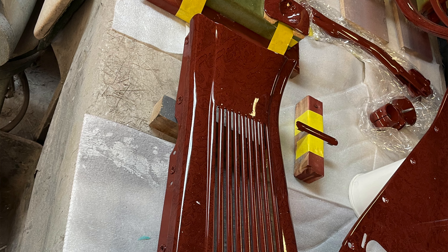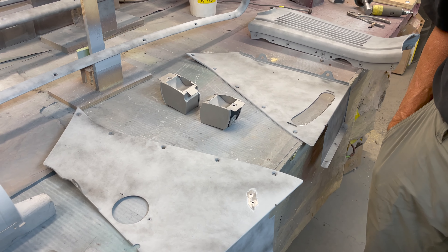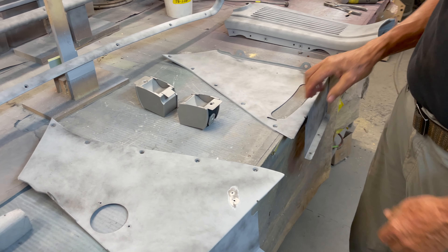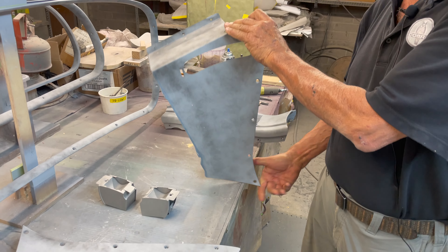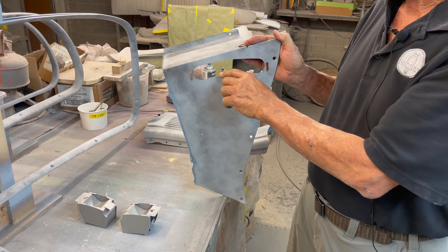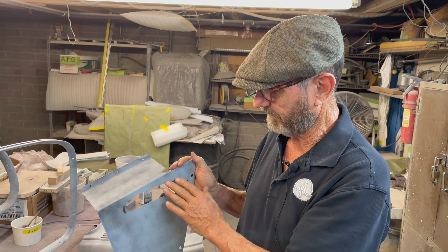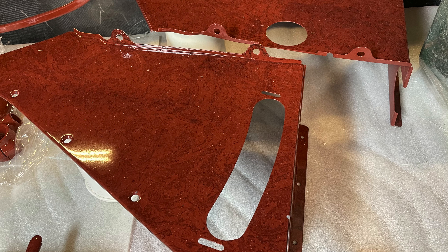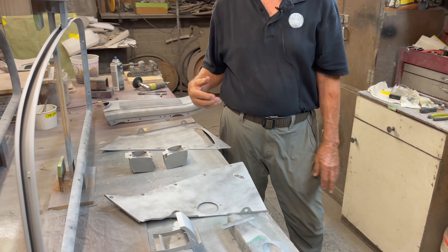At a glance I thought these were the kick panels by the doors, but these are actually on either side of that waterfall. And if you notice, the way you can tell an 38 or 39 is it has this slotted hole in it — right, for the shifter. The 37 has a similar arrangement, but it doesn't have this because the shifter was in front of the waterfall. So if you see one of these at a swap meet, don't hesitate — grab it. Don't even look at the price because it's only present in the 38 and 39 stuff. Very rare.